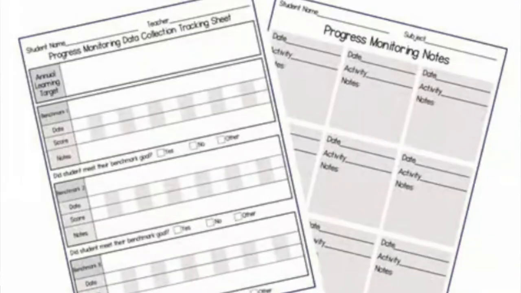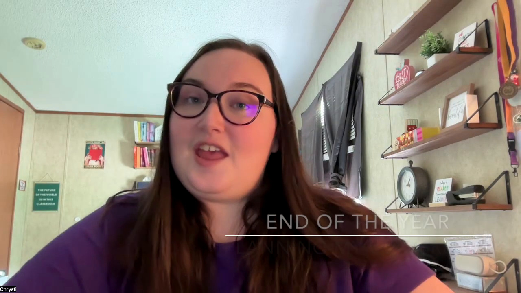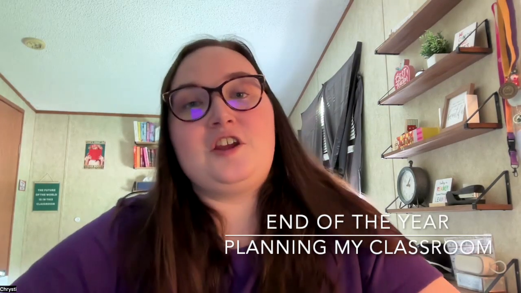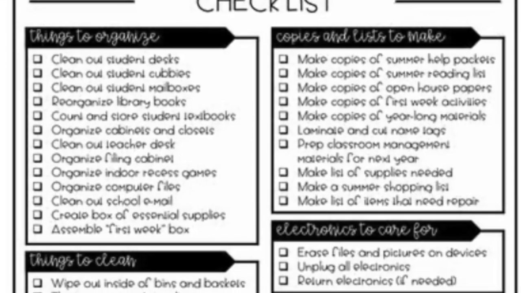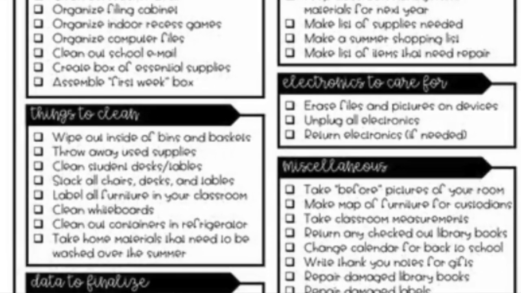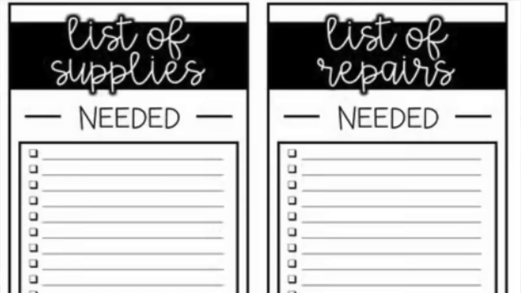I also have some progress monitoring data tracking sheets. These are completely free for you to use if you would like to customize this and make it your own. So for the end of the year, I have an end of the year checklist. This is important to help you get ready to pack up all your supplies. You can even involve students with this if you want. But again, it just helps you, especially if you're going to be a newbie first year teacher like me.